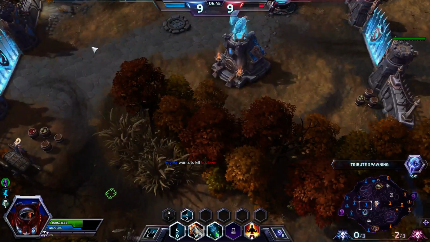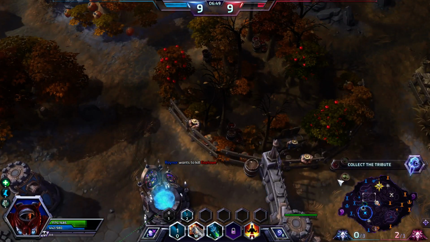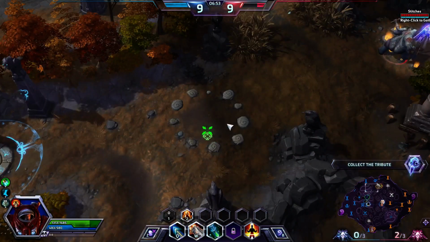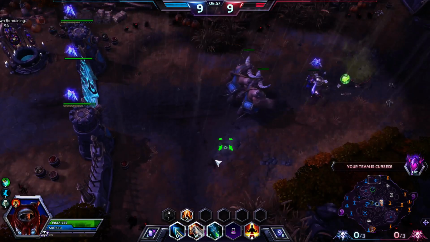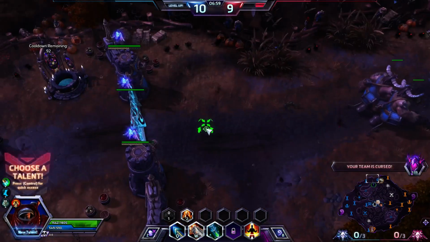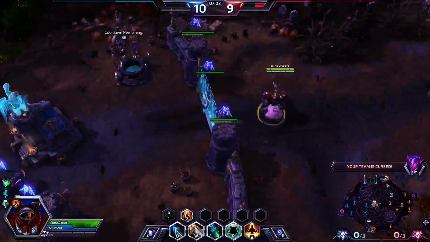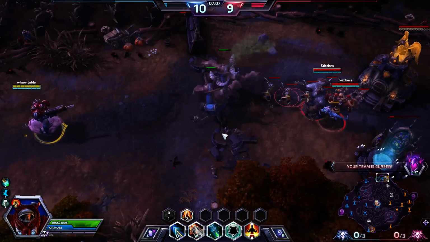So we capture this. You can see the tribute window. It gives you a notification, the time you have. And they're actually going to capture this because the AI bots aren't really fighting for it at all. I think they fought for a single tribute in here. So you can see what happens when you're cursed. Your towers do not shoot, and your minions have 1 hit point. These mercs, we capture them ahead of time. They're okay.